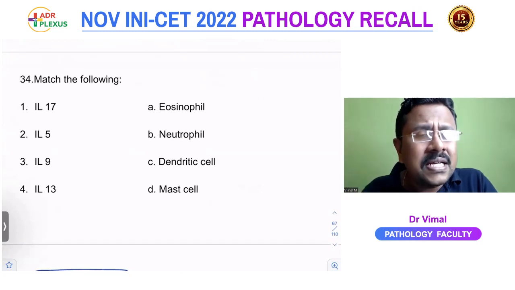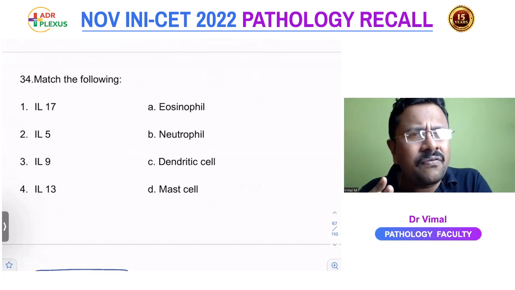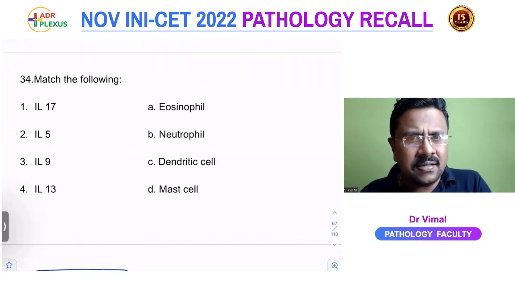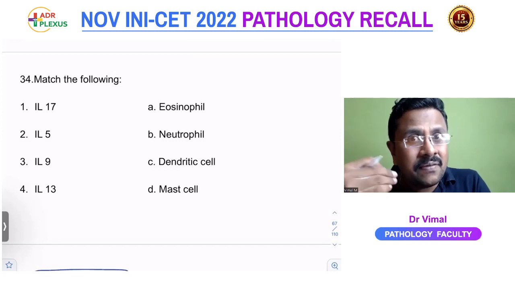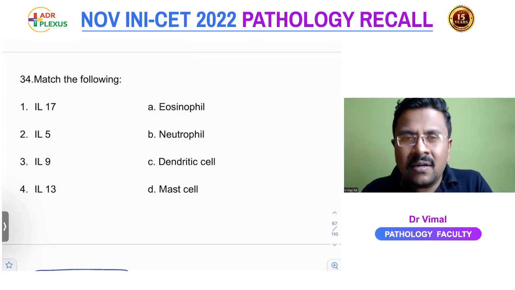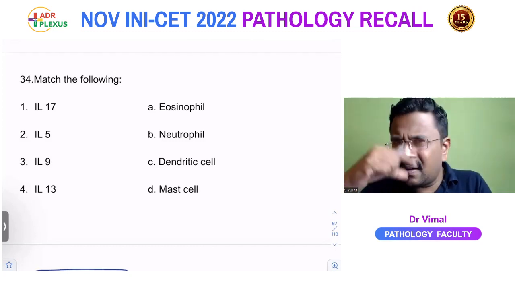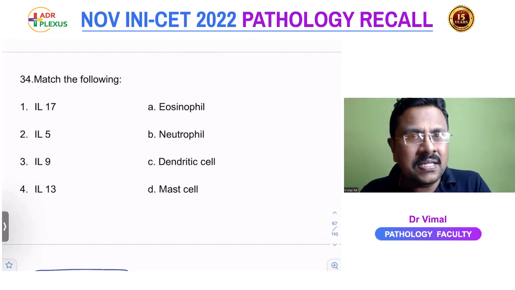As I said already, this exam has given very much importance to your interleukins and cytokines. And this is another example where there is a straightforward question. With these types of questions, if you know the fact, you can answer. This type of match-the-following is somewhat advantageous, because even if you know at least one or two options, you can rule out a few things with the available options and shuffle between the remaining ones. This kind of question is quite advantageous for students, I feel.